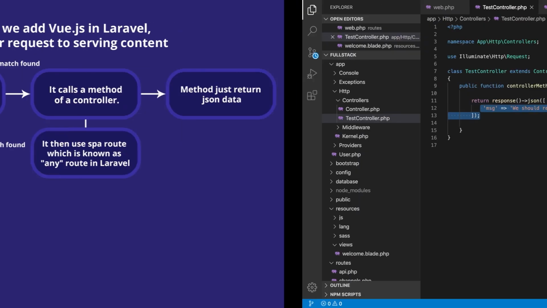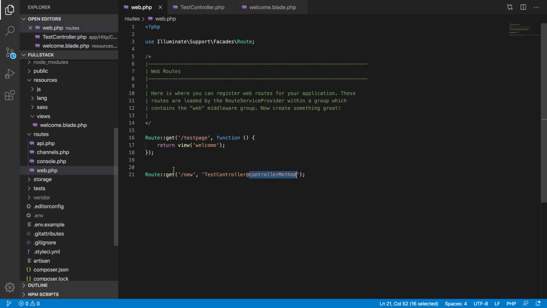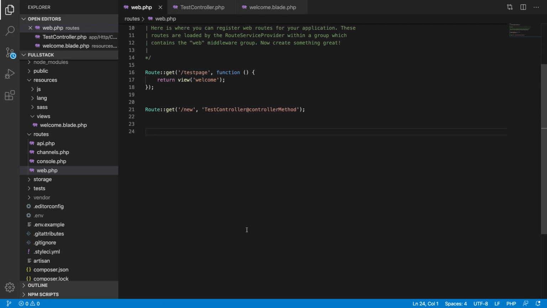So let's see how the any route actually works. Let me show you. Let's say the match is not there. Maybe we have hundreds of routes and no match is found. That means we are telling Laravel: don't give me any data, just give me the Vue page, or whatever is related to Vue. This is how we write the any route.